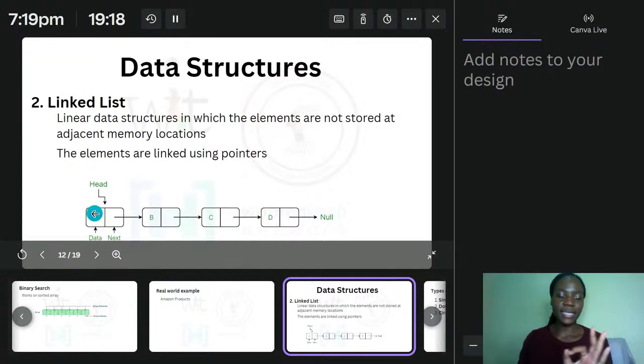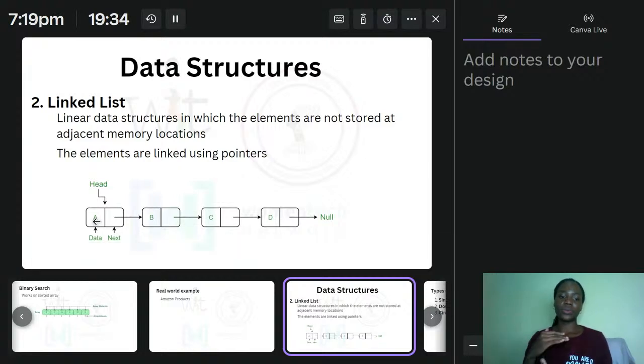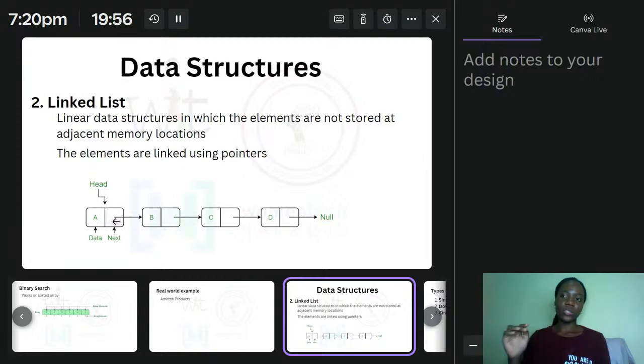Every linked list has two parts: the data and the address or the pointer, which is next in this case. One part has the actual data that you want to store, for example the number 1, and then the second one, B or C or D, and so on. The next part of the memory has the address of the next thing that you want.